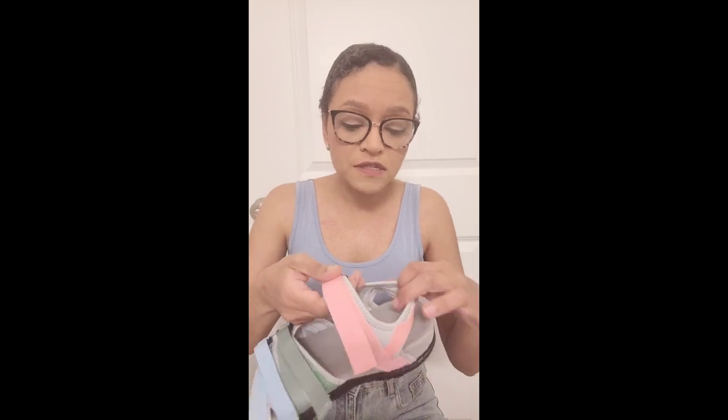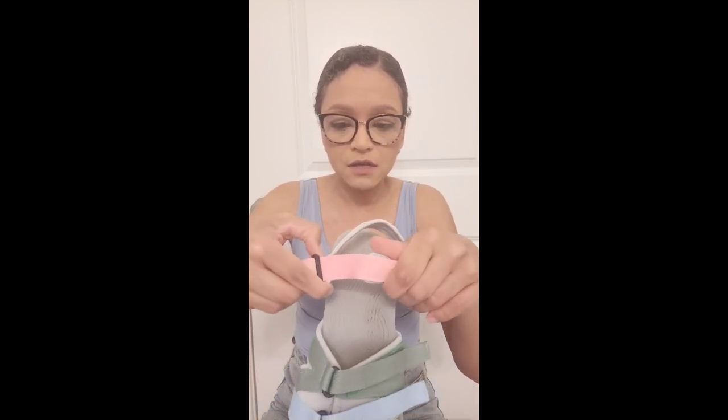My daughter, who's 15, wears a size 7 medium, and I bought the same exact shoe for her in a different color. I got it in black and white pattern, and it fits her foot perfectly. As well as mine. For her foot, it closes completely in the front, and for mine there's about 5/8 of an inch gap between the two sides. Also this ankle strap doesn't adjust small enough to be super snug around my ankle, but if your ankles are wider, it definitely will adjust to fit a wider ankle. Look at that. Look how wide that is.